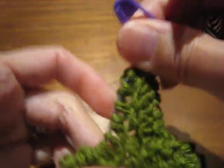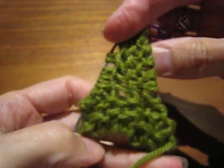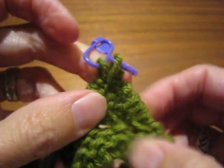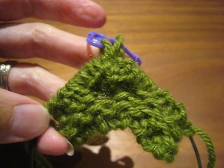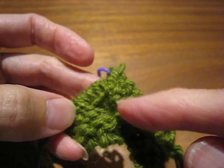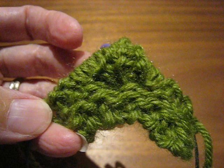Okay, and let's kind of see what that looks like. Yeah, that is a big old reversible stacked increase. If you are working fox paws, the next row would be change colors and work across in 1x1 ribbing. So there you are. That is the solution if you need to work a stacked increase reversibly in a garter stitch based fabric with action on the wrong side rows. Happy stunt knitting!